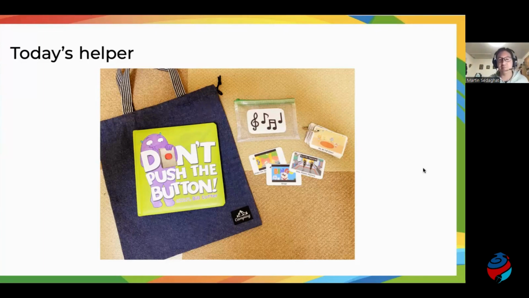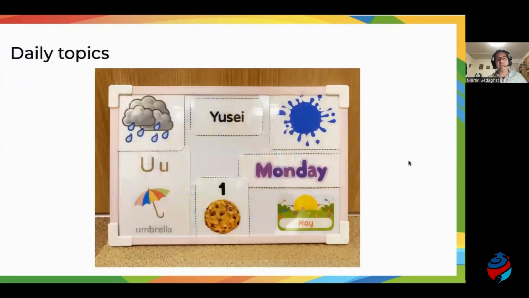All right, so that's the day's helper. So morning is books, afternoon is songs. That's the way that I do it. So daily topics. This is also part of what the daily helper does. The daily helper is standing or sitting next to me. I have this little whiteboard I got also from the 100 yen store, and I made a set of cards with different topics. They're laminated cards with little magnets on the back.